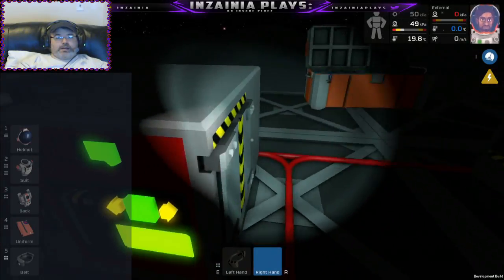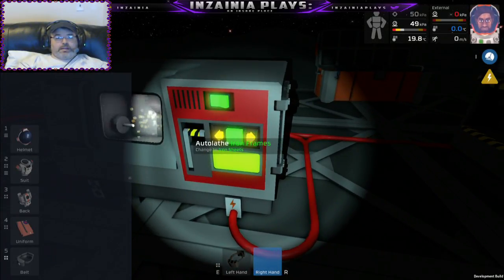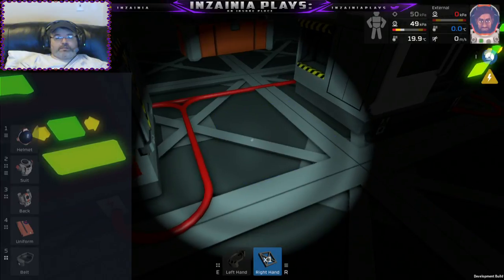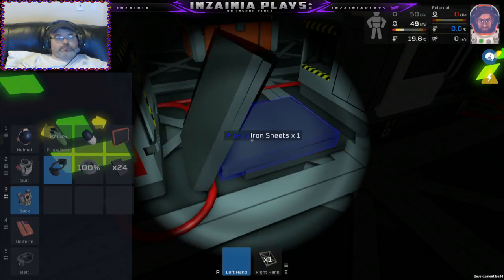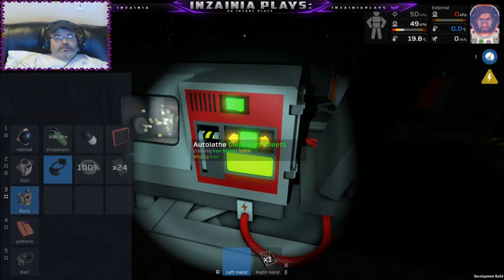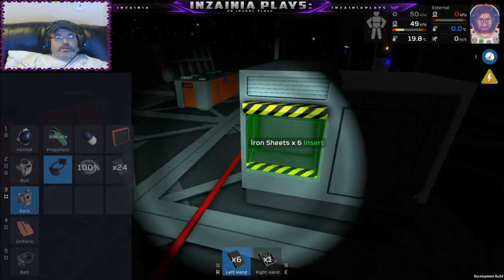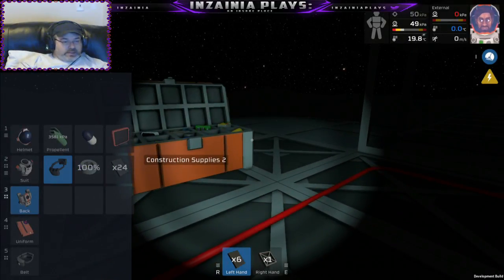We need one more iron frame. And then we need iron sheets. Three, 4. We'll make about 6. That'll be plenty. 4, 5, 6. Is there an iron sheet in there? No. Okay. All right, let's see.